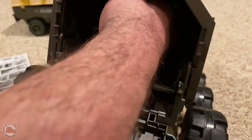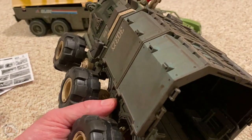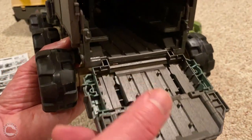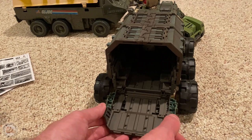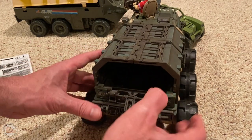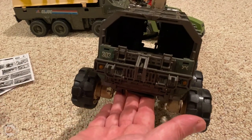This is a little platform that you can push down to have the guy who's in the gunner's position have his feet touching. But right now he's just floating up there and it works pretty fine. But also the back hatch folds. Just show you how that happens. So this folds up and then this folds. And that gives you that open back, which might be cool for some troops.